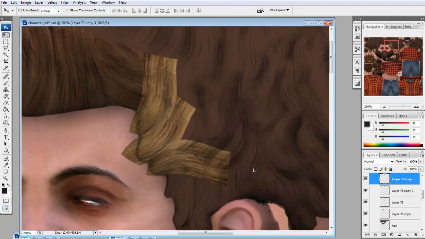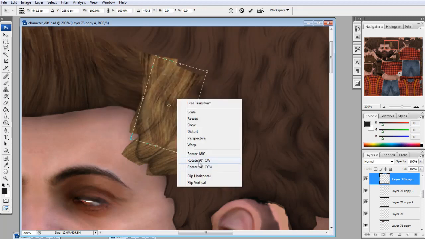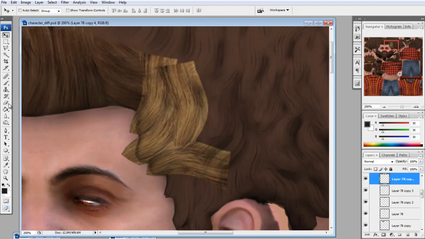So it's a lot of scaling, moving, and using the warp tool to match all the hair parts and to make them look very good.